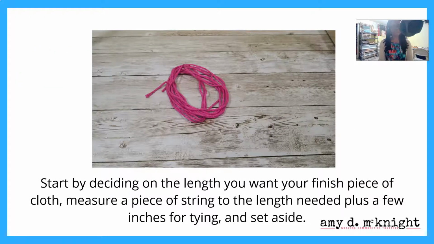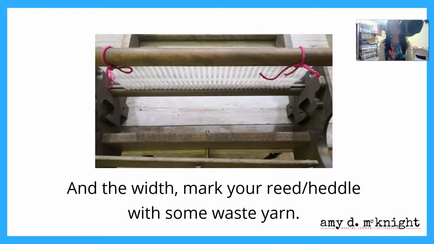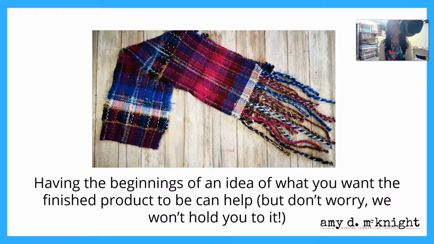All right, so you want to start out by deciding the length that you want your finished piece of cloth. And of course, you need to do a guide string. You're going to make that and set it aside. Like usual, go ahead and mark your width in your heddle with some waste yarn.